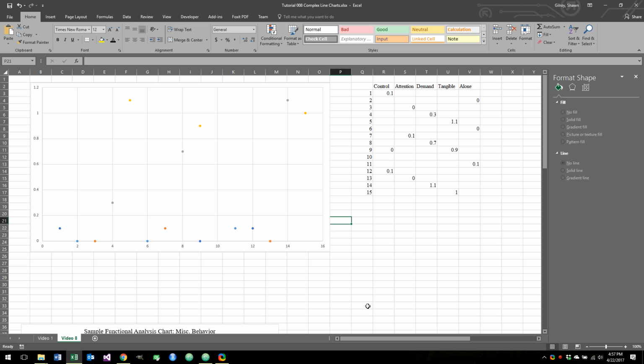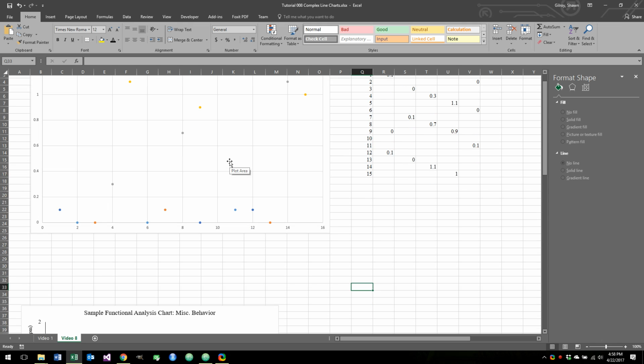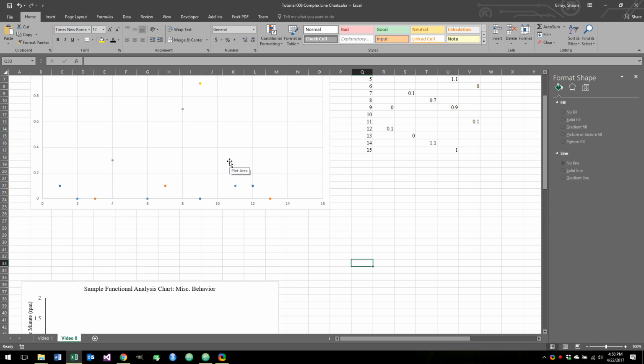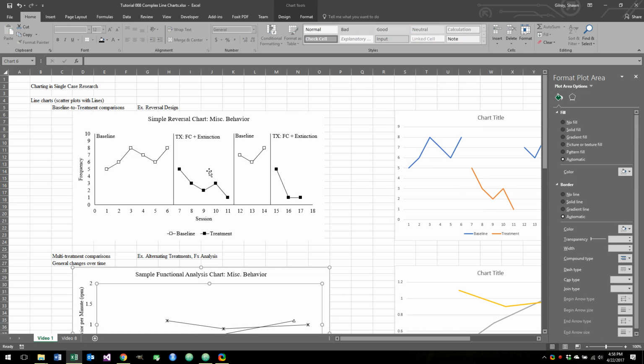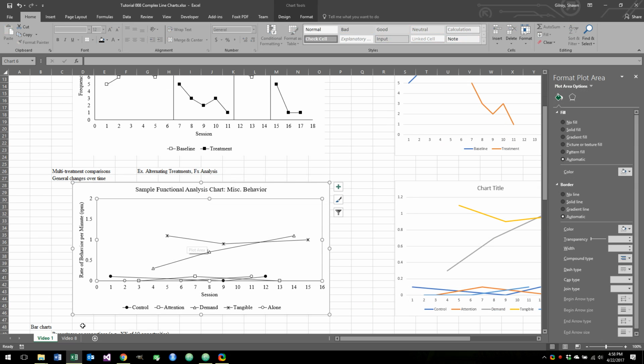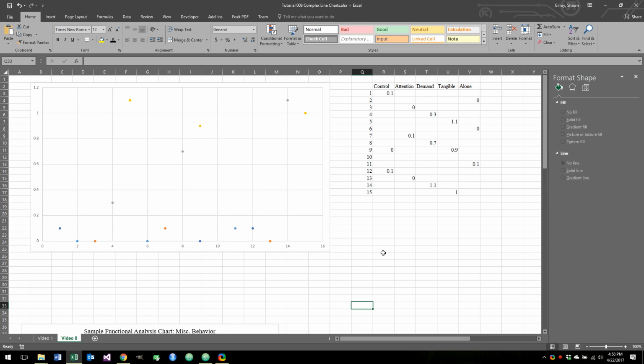And we'll see right now that this really looks like a scatter plot. We don't really see any lines connecting this data, which is odd because we'd expect it to look like our original plot down here. Now there's a reason for that.